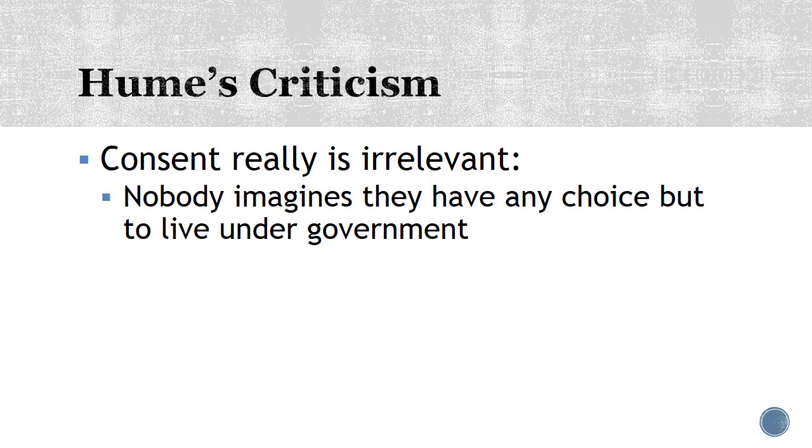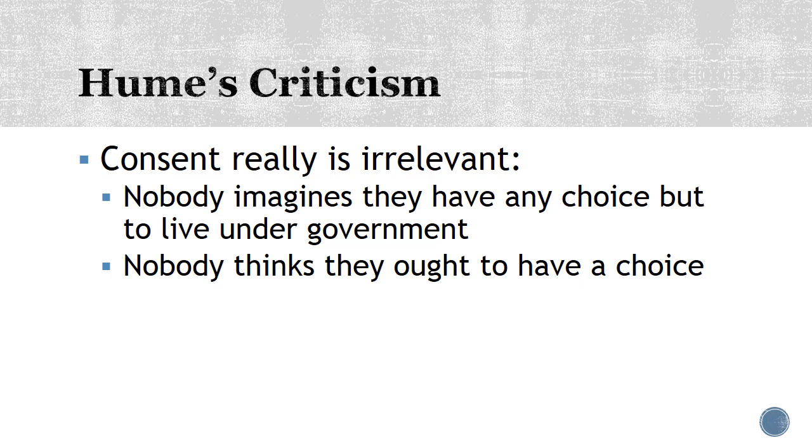But Hume pushes the criticism further. He says, actually, when you ask people, nobody really thinks that they ought to have a choice, right? That governments don't require, or shouldn't even require their consent. So again, imagine this, right? Imagine you get pulled over for speeding, right? And you tell the police officer who's issuing you the citation, you say, well, look, officer, nobody asked me what the speed limit should be, right? I never agreed to this.